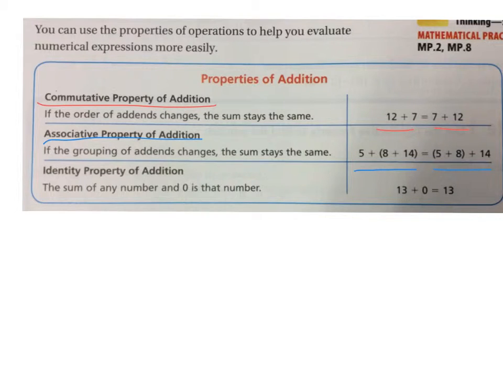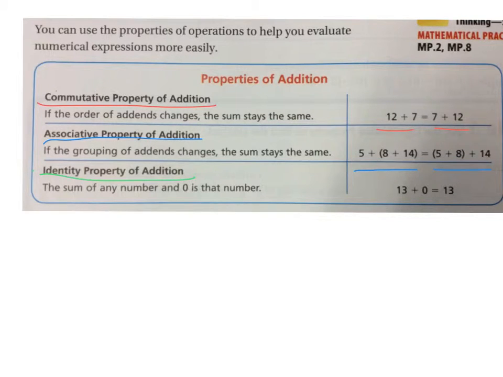Perfect. The last property that you also have already learned is called the identity property of addition. The what? Identity property of addition. Okay, and that says when you add 0 to any number, the number stays the same. If I do 245 plus 0 equals? 245. Is that an easy math problem for you to do? Yes. How come it's so easy for you to do in your head? What property makes it so easy for you to do in your head?